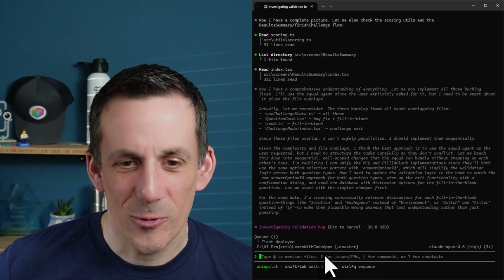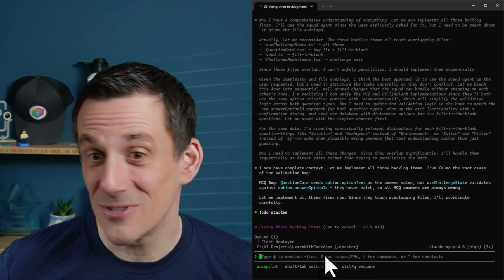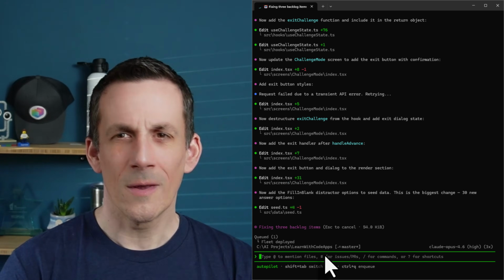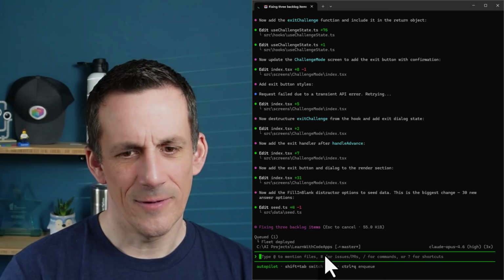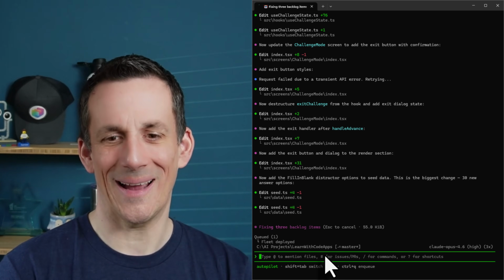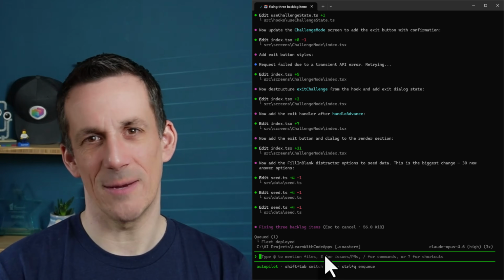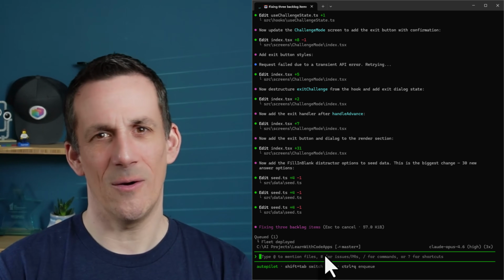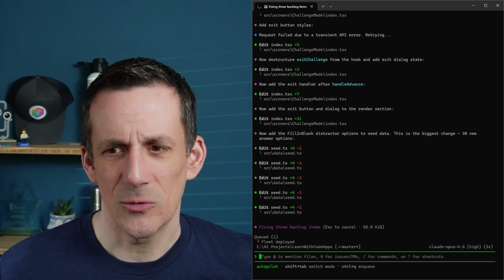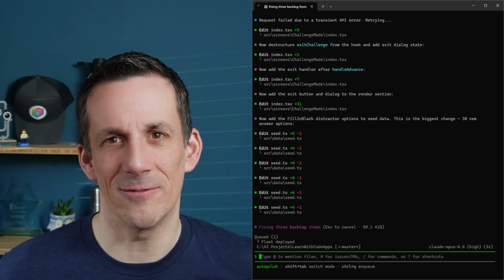So as we watch the thought process and the complexity of this particular task due to file overlaps, it's going to create some sequential tasks rather than parallel tasks so they don't overwrite each other's work. Now I can see because I asked the agent to put in data with a drop-down for those missing blank answers, it's actually going to have to create some new data because of course originally it was just based on the exact string, whereas now it's going to be based on the ability to drop down and choose the right answer. So it's going to have to create some more answer options before it does that seeding of data in our Dataverse table.